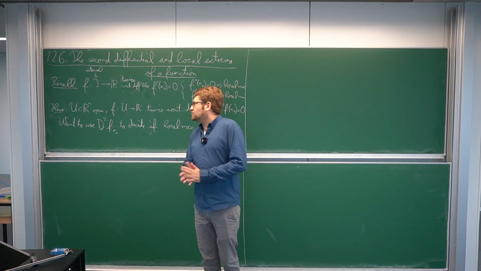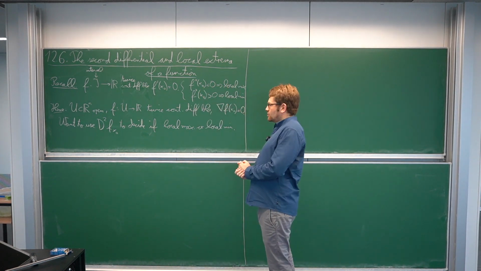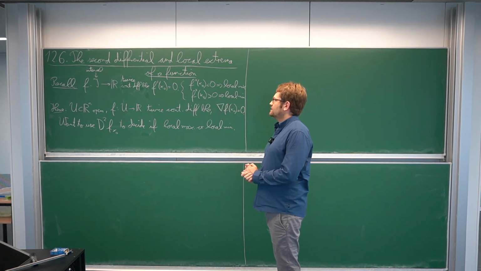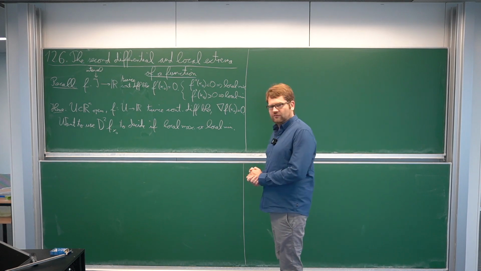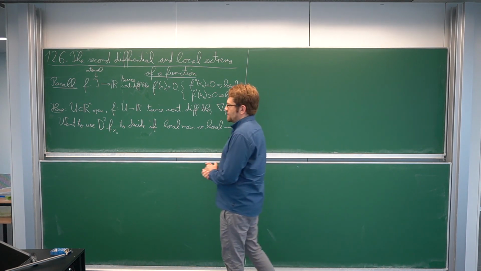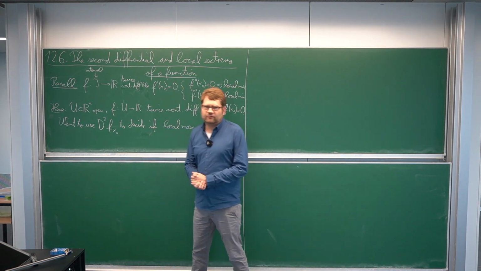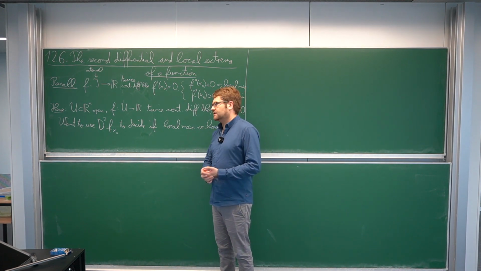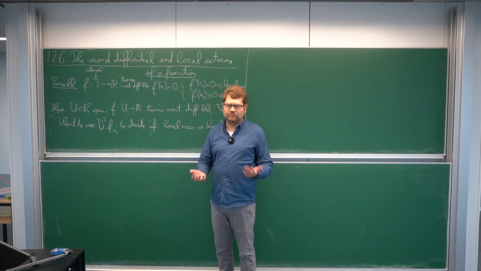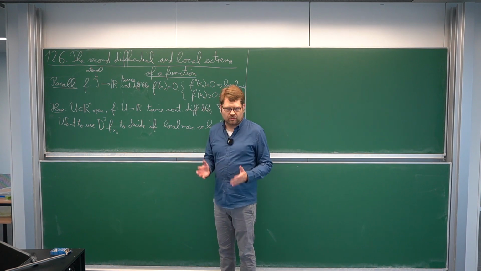Okay, so much for the exam. Now, what are we going to do in this section? The section has a nice title, the second differential and local extrema of a function. And we shall basically generalize again stuff from the single variable case about how to decide if some point where the derivative vanishes is a critical point or not.